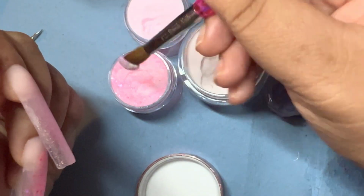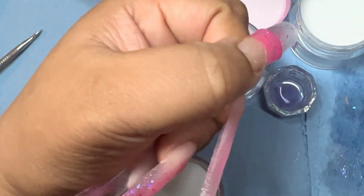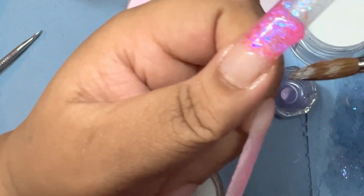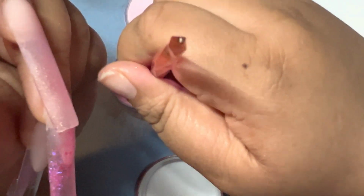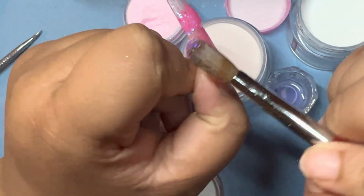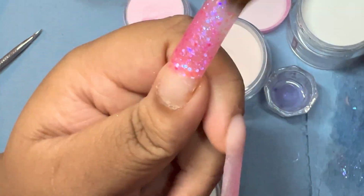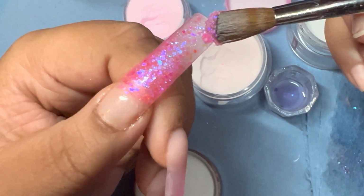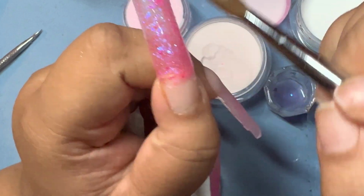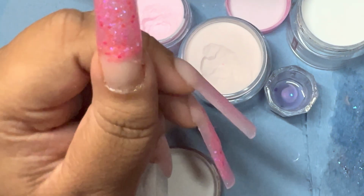I wanted to use a minimal amount of products, like just literally one finer glitter and then one bigger glitter, but even then keep within the same pink family, just to show that you can literally do the same thing in different ways. Like, as you can see, I've been doing ombre this whole time, but each ombre looks very different. I even did a swirl nail and an ombre, and it still looks really, really different. You can use the nude instead of ombreing it, turning it into a French, using that as a marble as well. So there's so many options you have with the exact same colors.